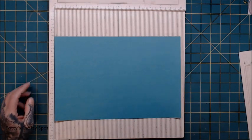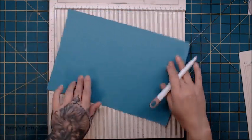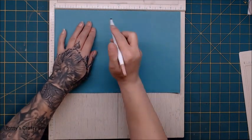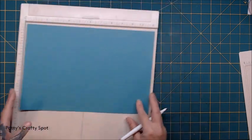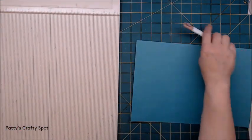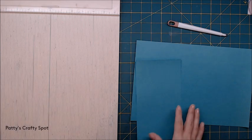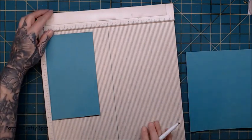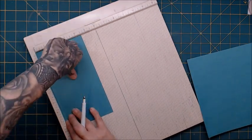So let's go ahead and make a folder. So the first piece you're going to need is going to be 12 by 8. And we're going to make a score line at 4 inches. Just like that. That's the first piece. And a second piece that you're going to need 4.5 by 8. And this piece you are going to score on the 1/2 inch mark.